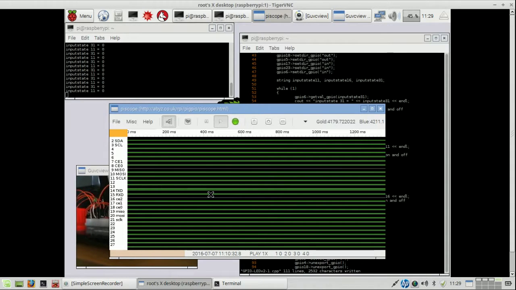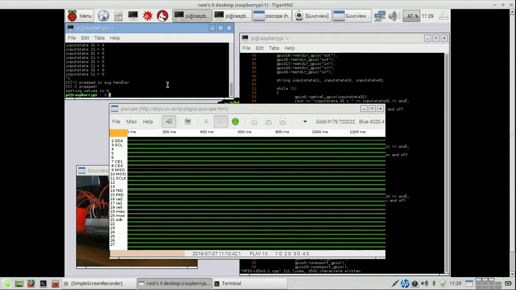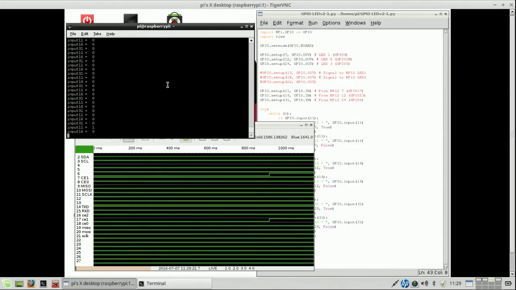So, although the LEDs prove to be working, they're not waiting for each other, period. And let's end this for now.